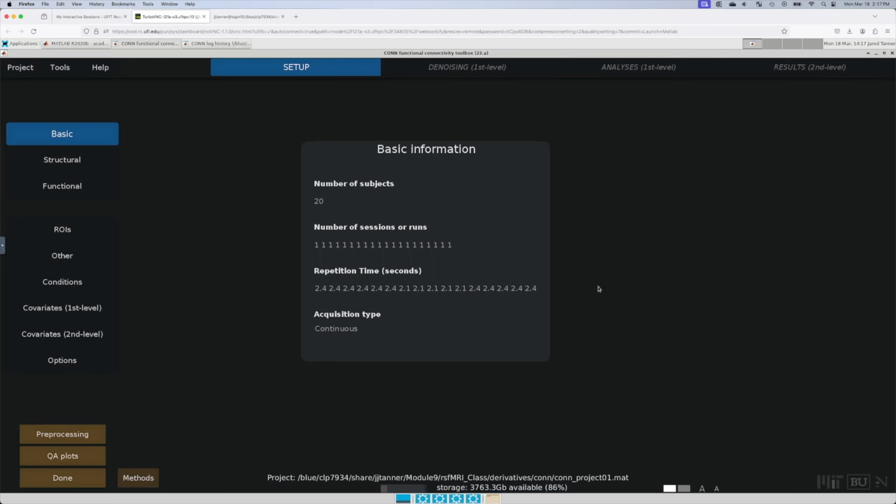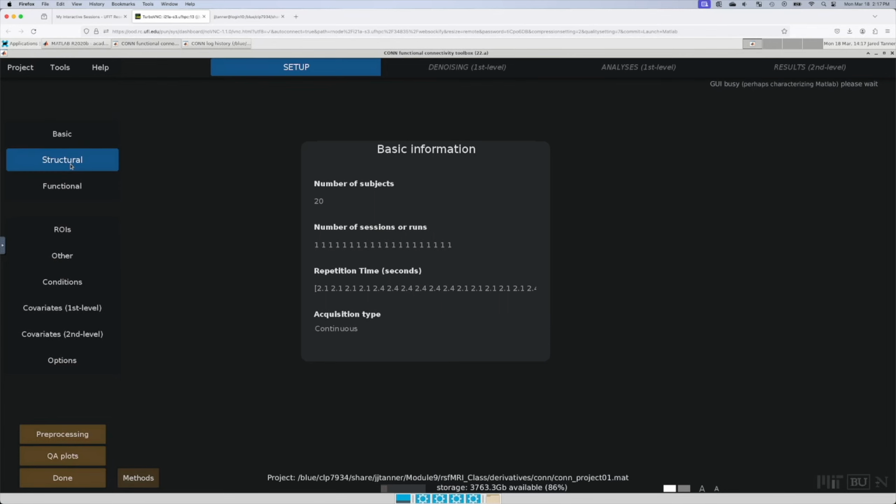And so then that gets it in there, or you can type them in there one by one. But so the repetition time, it would be a lot easier if it was the same for everyone. That's the ideal, but this data set, that's not the case. And don't worry about what this means. This is just something about the scan that goes into the pre-processing. Okay, so that's in there. There should be 20 of them.